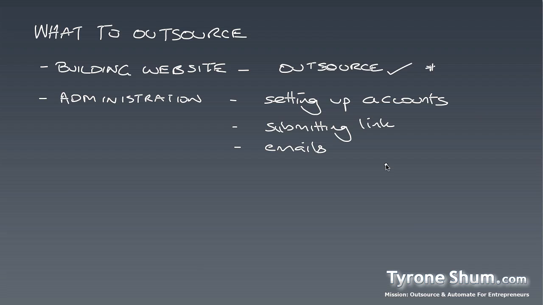I mean, you could go and do this yourself, but imagine if you had someone paying $2, $3 an hour to do that for you. It'd save you a lot of time. So administration type of things is something that can be outsourced and should be. Obviously, if you can afford to do it, hire someone like a virtual assistant to do that.